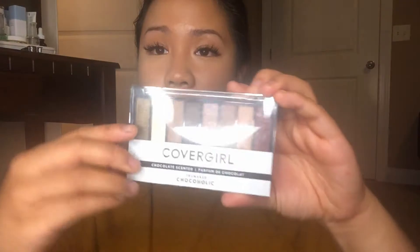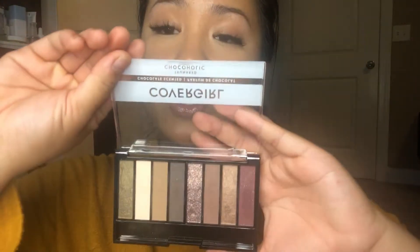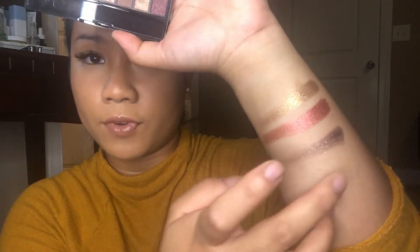This one is my CoverGirl, and it's six months shelf life. It definitely hasn't been six months — I bought this maybe like three months ago. This is their chocolate-scented True Naked Chocoholic palette and the colors are so pretty. I am so obsessed with these colors — the consistency is so buttery, it's not as pigmented as most of my foundations but it's like butter, so easy to blend. It smells like chocolate — not expired.